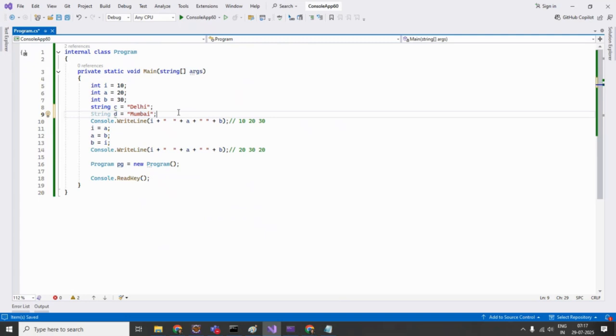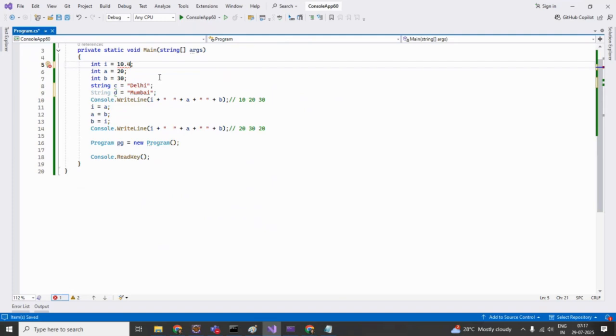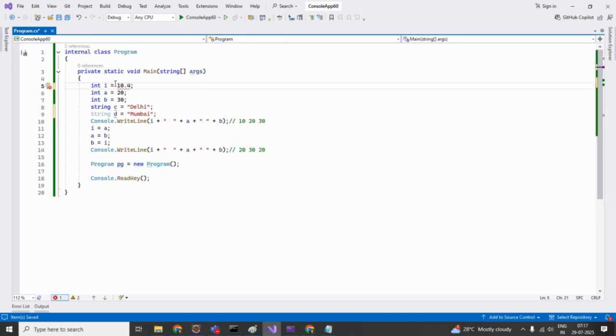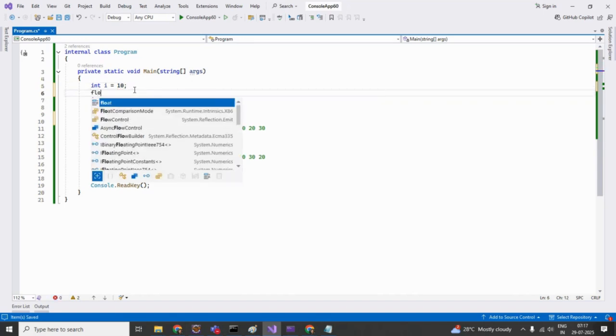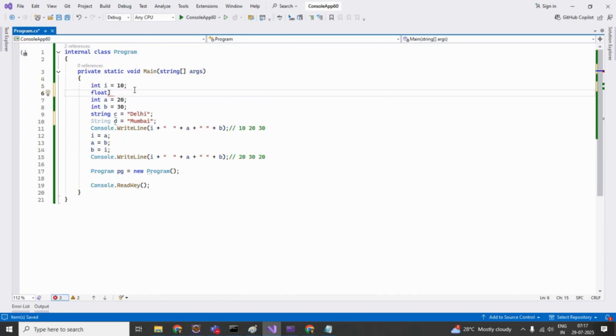This is a data type, so you see the integer data type. If you want to represent an integer like 10. Now suppose if I say 10.4, it will give you an error, because you cannot represent decimals in this data type. For representing decimals, we have a thing known as float.